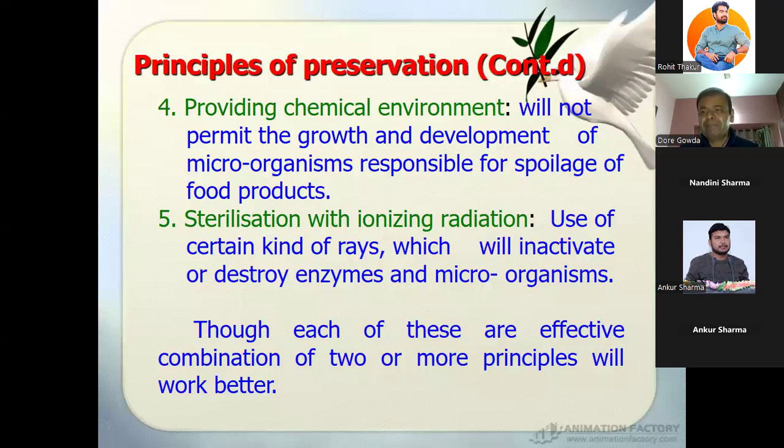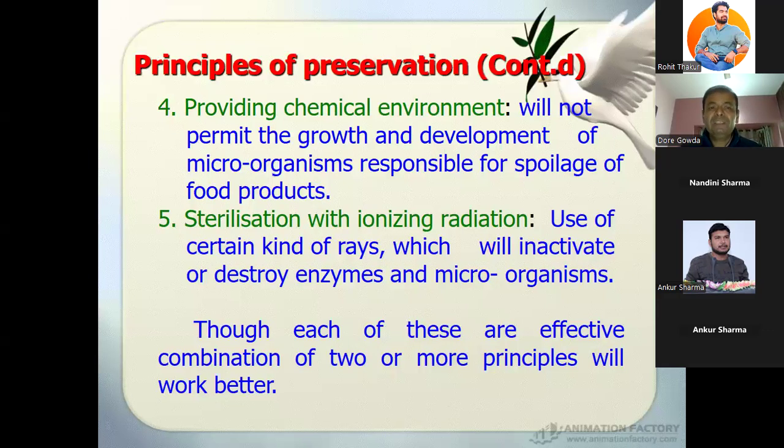When gamma rays are passed through the sealed can, they pass through the tin container, inside the product, and whatever is there. While going through, they will hit the microbes or enzymes, whatever comes in the way of these gamma rays. Because of that, the product becomes free from the activity of microbes and becomes safer.